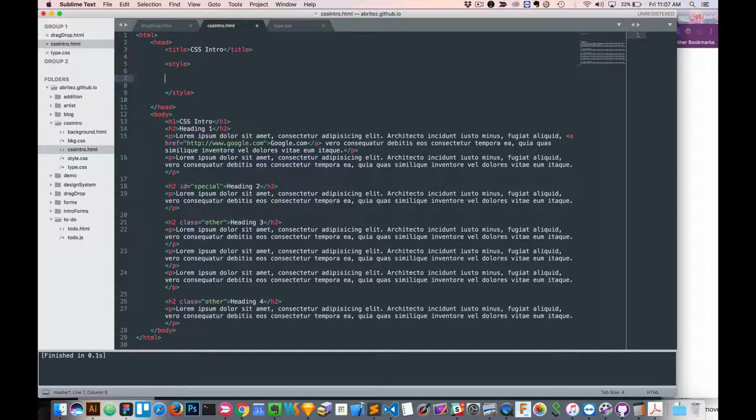Now, the way CSS is broken up, it's broken up into components. The first one is your selector. The selector tells you what it is exactly that you want to style. There are different types of selectors that we'll get into later, but we're just going to start off by selecting an element. So we can say I want to adjust all H1s, I want to adjust all H2s. That means if I make an adjustment to all H2s, then this H2, this H2, this H2, and this H2 are all going to change. So we'll start off with that.